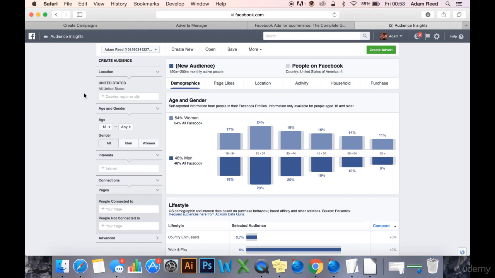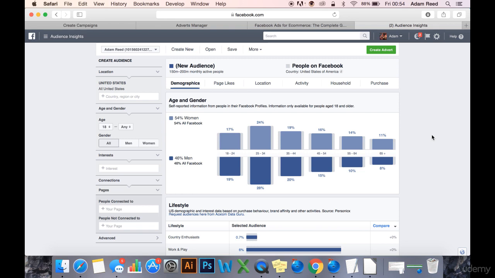So one of our first sections in our more advanced topics is the Audience Insights tool. And this tool is very underused, I would say, by people new to Facebook adverts simply because they don't realize it exists. Now, I will be honest, personally, I don't use this very much at all because I know my audience very well for most of what I'm doing on Facebook ads. But it does come in useful when I want to find some new potential audiences and interests to target.